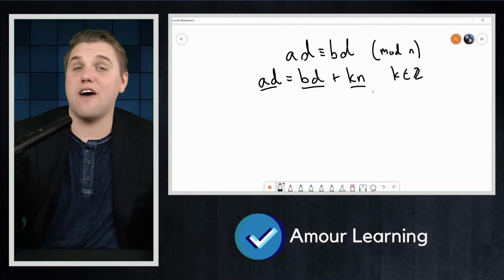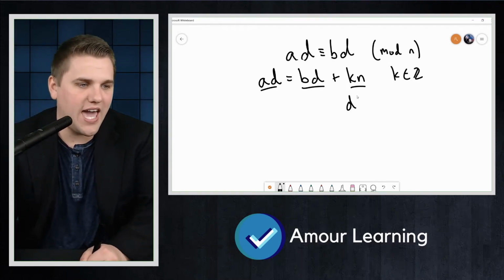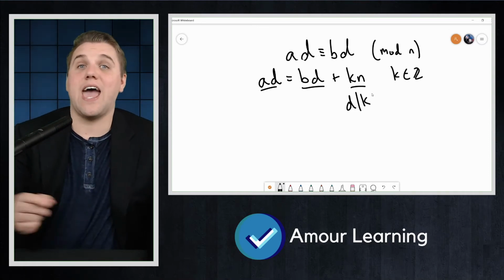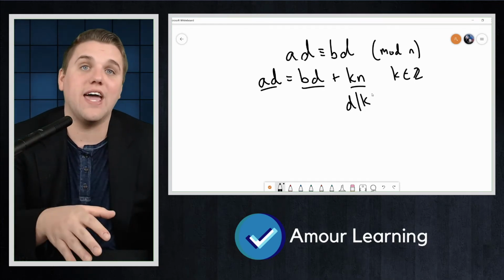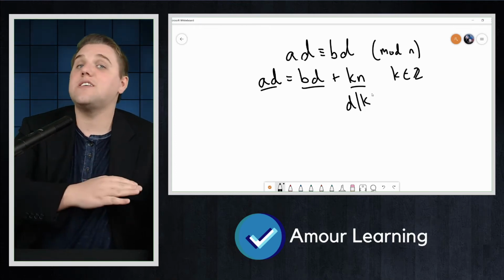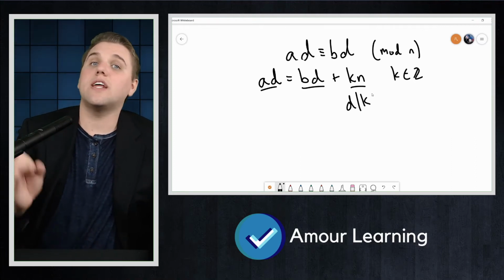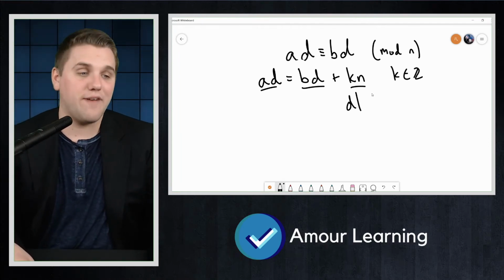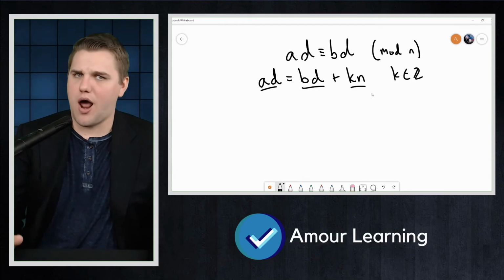Now, if n and d have no common factors other than 1, then we must have that d divides k. But in general, if we try to divide kn by d, we don't know that we will get an integer multiple of n. Some of the n might get divided as well. To be safe, let's divide as much of n as we can when we divide by d. So we're going to take the largest factor of both d and n and cancel that out from n. The rest of the factors of d will come from k, no problem.